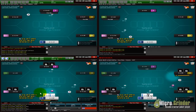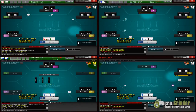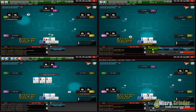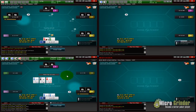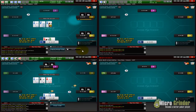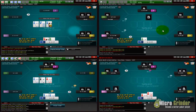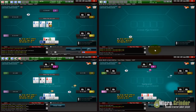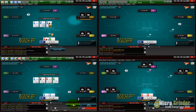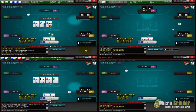Here I am going to call. And this is a good flop for us. I'm going to go ahead and raise the limper here. And of course I'm never folding here. This is not the greatest flop, but I am not checking it. I'm going to be taking a bet fold line, and I'm going to bet on the larger side. And the reason for that is to discourage people from calling with a flush draw.